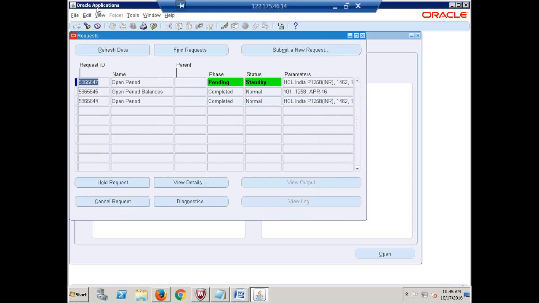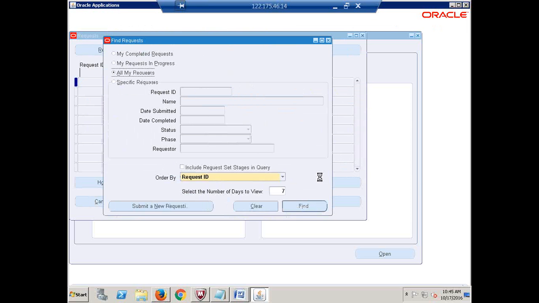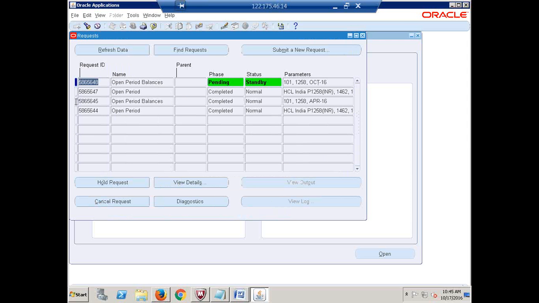Right. View request. Find, right? I used the shortcut that we'll discuss, but for now, don't go with any shortcuts. Just follow all the navigations, and you can remember the same. So just refresh. It takes some time, because it has to open multiple periods. Okay, done.